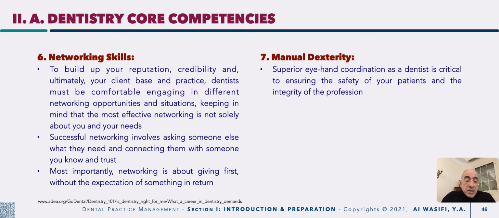Manual dexterity means superior eye-hand coordination. This is the only aim of it. Superior eye-hand coordination as a dentist is critical to ensuring the safety of your patient and the integrity of the profession. That's it. It ensures a high level of safety and risk reduction when using this equipment.